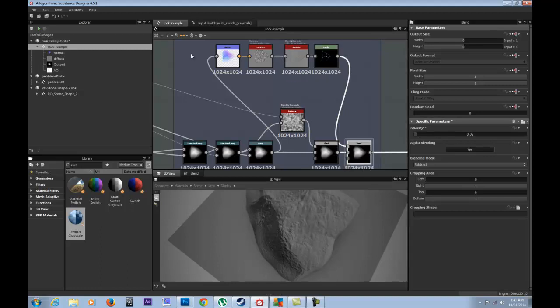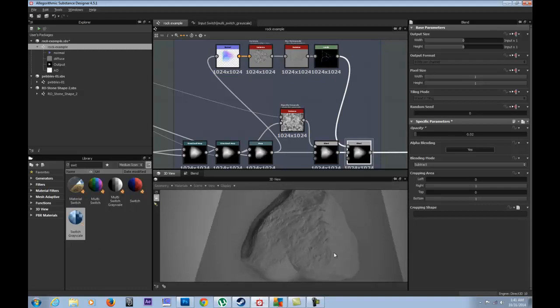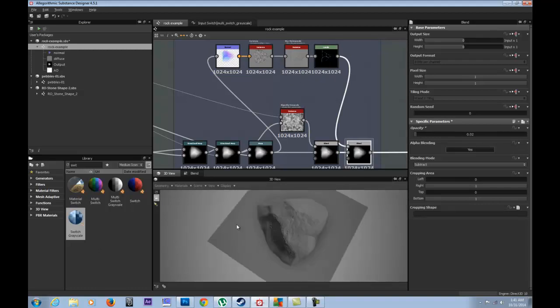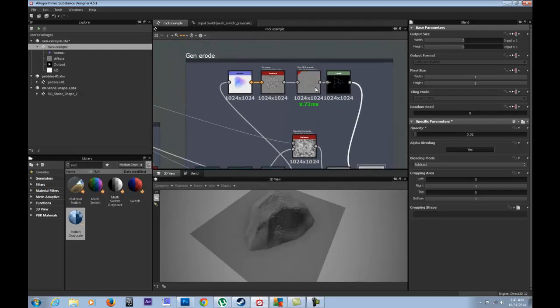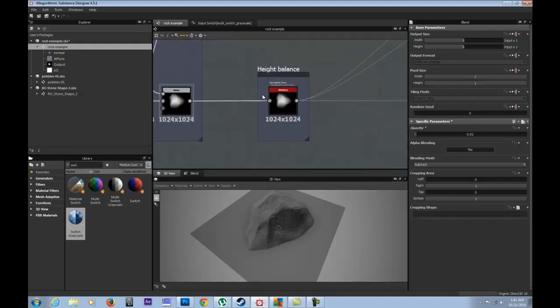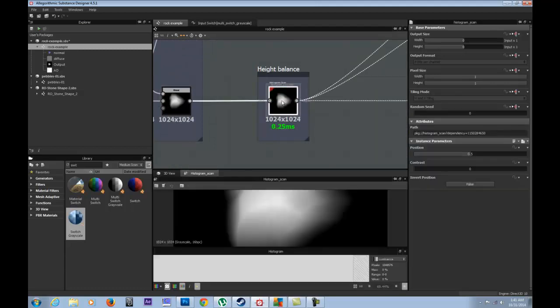I want to expose these. I just want that to be part of the generation scheme. And maybe later I'll decide that I want to expose this and I can come back to this and expose that properly. And now we're to our last one, height balance.